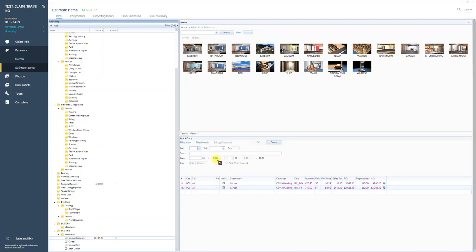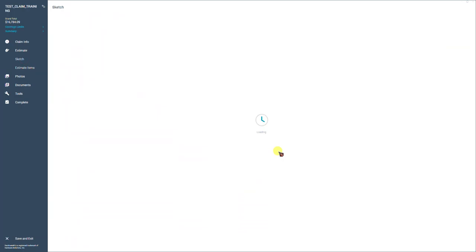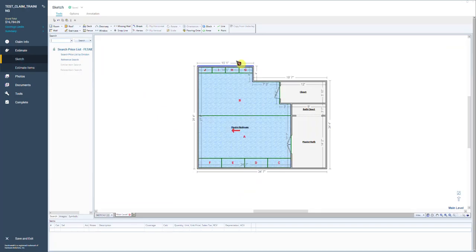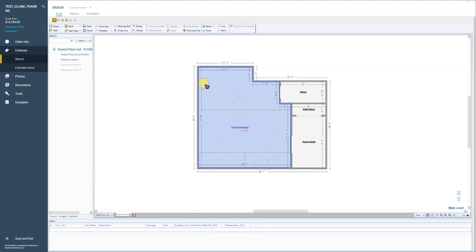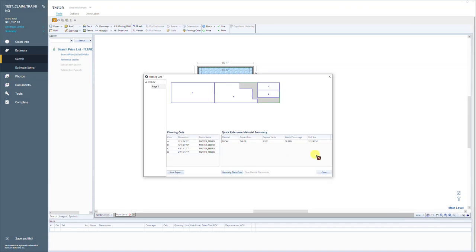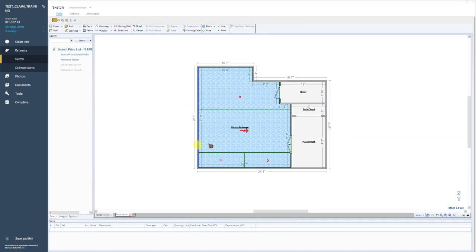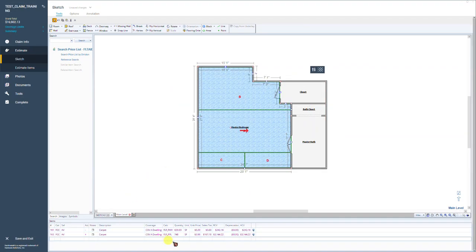719.92 square feet, right? So let's go back just to make sure you can see this clearly. We'll go back to sketch. We're going to go back to our flooring orientation tool and just change the direction here. And then let's look at our flooring cuts window. Now we're at 16.99 again. So let's look at the line items, and we'll see that it went up. Now it's at 748 square feet.